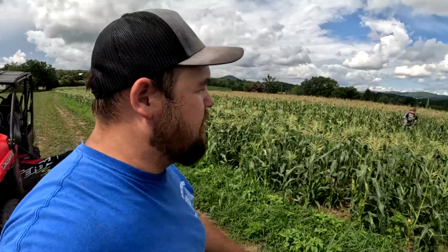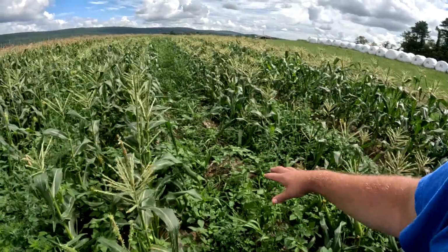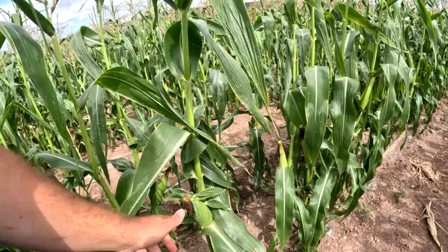That's okay. It gives us an opportunity to look through the sweet corn and see what we've got going on. Now, this is our first planting here. As you can see, it's pretty short, but that's okay. Usually the first planting of sweet corn is. And then once we move a little bit further into the field, we've got our second planting. Now, this is where Callie likes to play. She likes to run right down these rows. This stuff looks like it's just on the verge of being ready to really start picking.